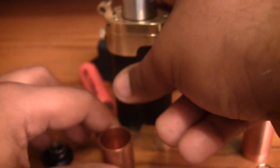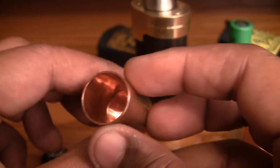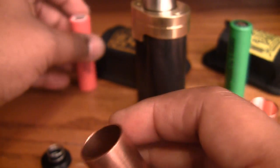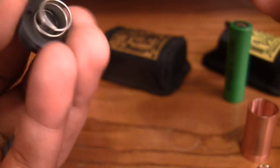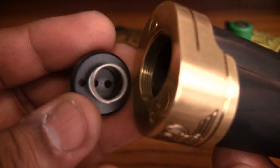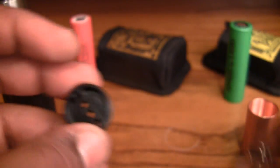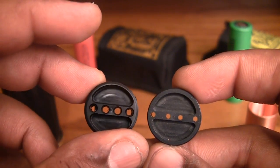Okay, cool. I've got my batteries out, and what you've got here is a little copper encasement. Just a little encasement that you pop your battery in. That goes up inside the mod, and then you make contact. So slide your battery in, slide the little tube in, and then this spring is what makes contact on the negative side. See what I'm saying? And these caps also have big vent holes in them. On the authentic, it's bigger than on the clone, matter of fact. See? Pretty good size difference on those vent holes. That's how the battery vents.